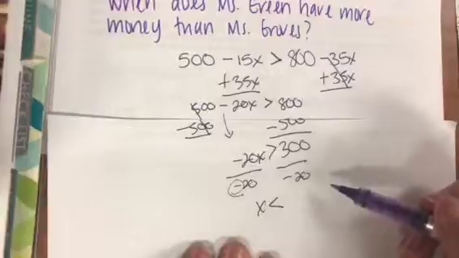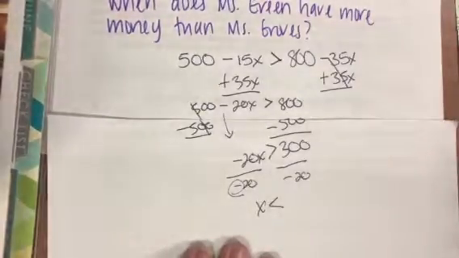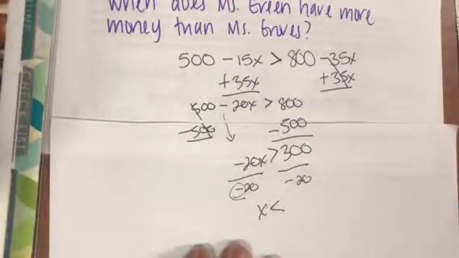What is 300 divided by negative 20? Is it 150? 15? I don't know, I have to do the math. I'm just confused why we've got a negative number. How do you have more money when you have negative money? Did we make a mistake somewhere? Can anyone find the mistake we made?